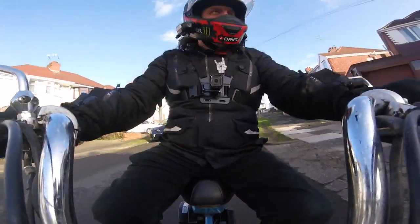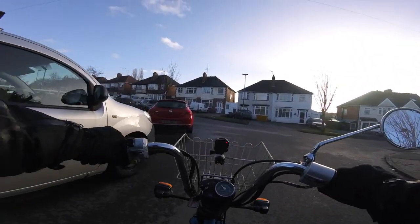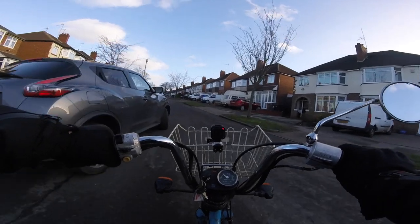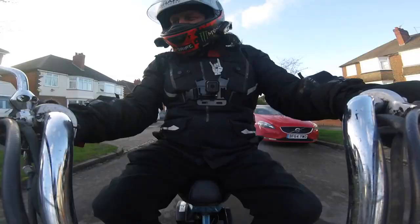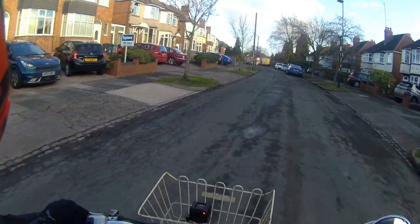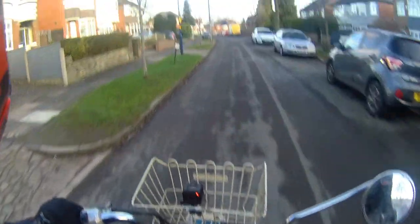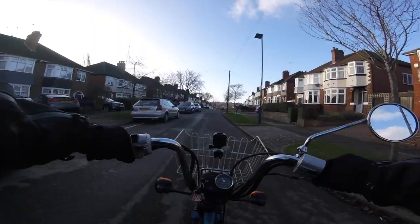Yeah, I need to adjust them brakes a bit more. Oh, you have to be careful with that. That front brake sticks a bit. Let's go. 10 miles an hour. Oh, this is going to be fun going to Wales on this. Yes, it's maxing out at 20. I reckon that carb needs adjusting.